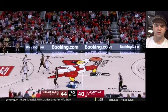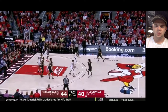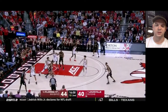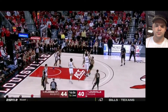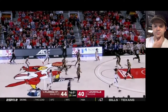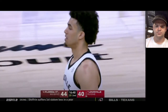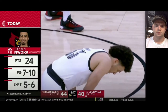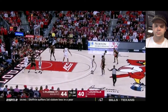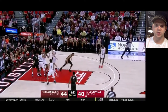He's bringing the ball up the floor. Remember, he shot an absurd percentage from the field — I think he was 9 of 11 from the floor and had 20 points. Usually he's not nearly that efficient, obviously — nobody is. There's MJ Walker on the turnaround, nothing really going there. Here comes Noor on the fast break, and Vassell is going to get that to go.